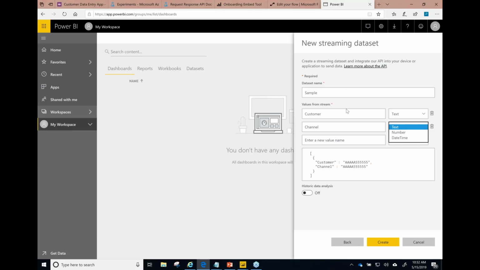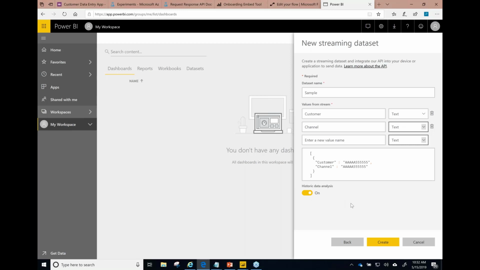Now, once you have created this data set, you need to make sure that you turn on this historical analysis. Because if you don't have it turned on, it doesn't store anything, and you literally can't see anything in the Power BI report. It holds on to nothing. I don't know why you would ever want it not to hold on to anything, unless you just flip this on and off if you need to clear out what's already in there.